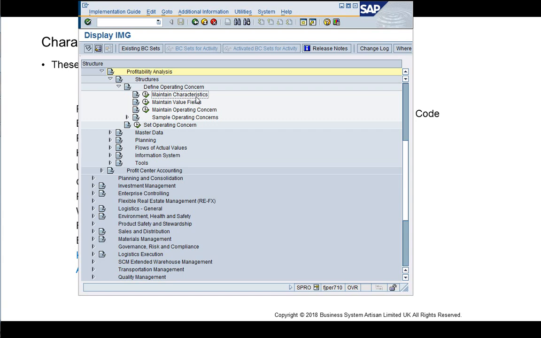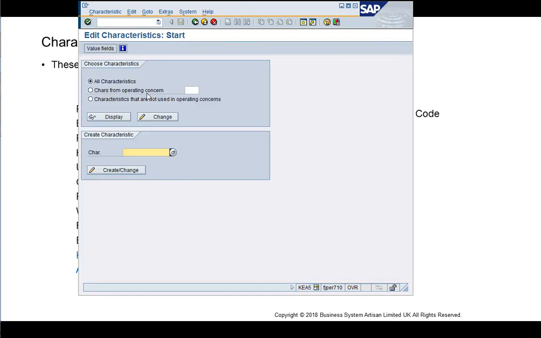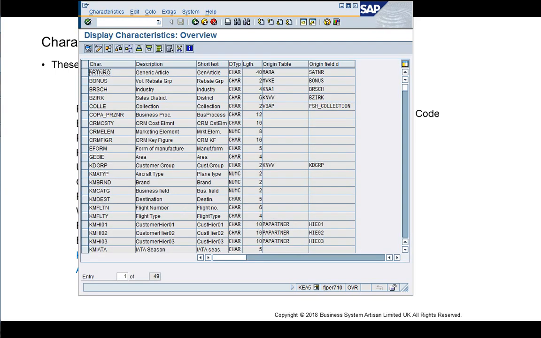So characteristics is here. I'm going to display all the characteristics. You see these KM characteristics, these fields are created by a sample operating concern.